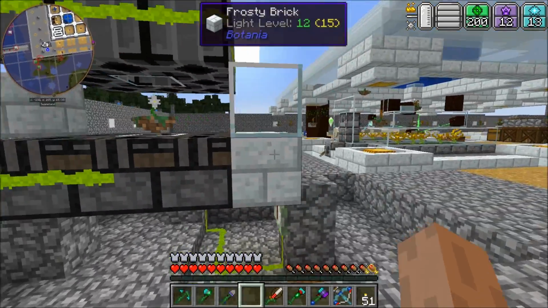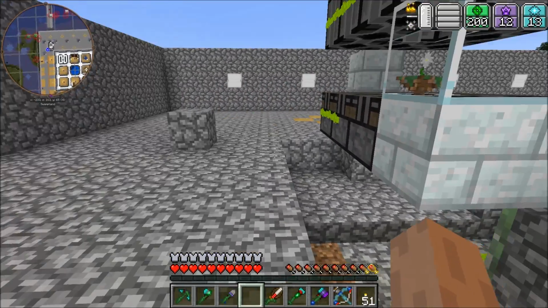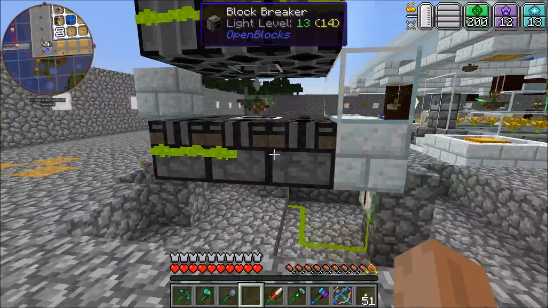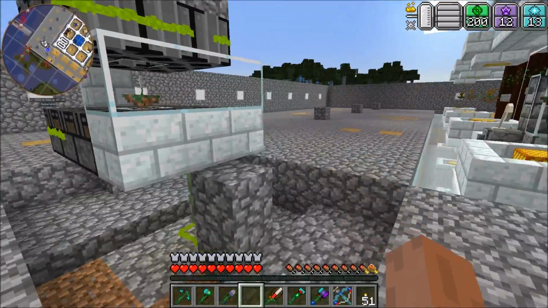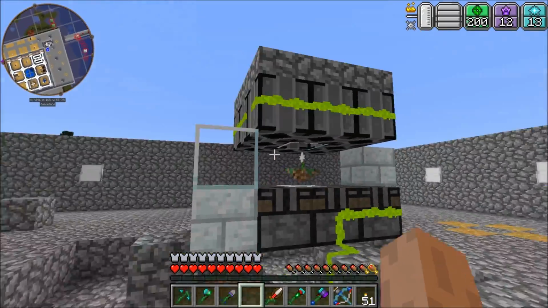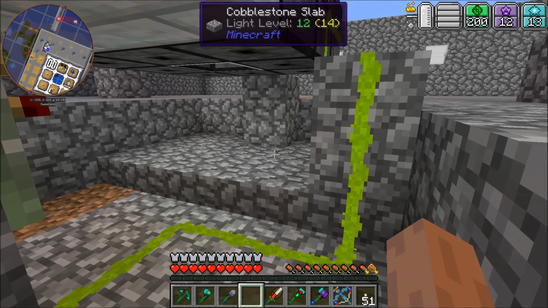So then what I would end up doing is bringing the base out one block and then around here to encase that and go from there, and the same on the top. Not entirely sure on the method of filling them yet. For getting the items out, I'm just going to use hoppers.